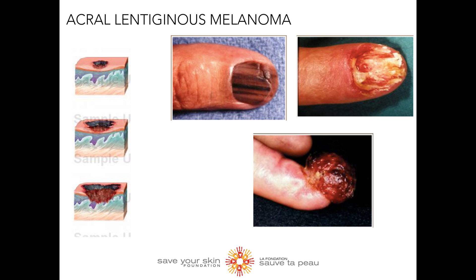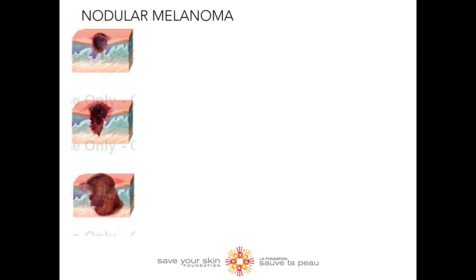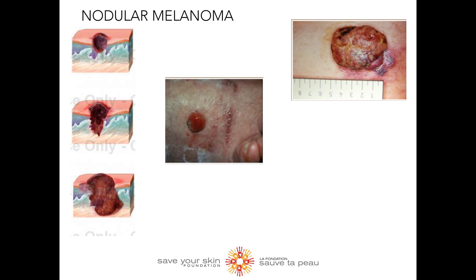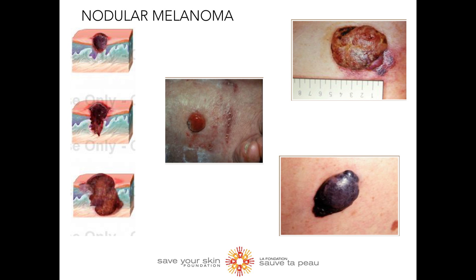Lastly, let's look at nodular melanoma. It may arise on any site, but is most common on exposed areas of the head and neck. This type of melanoma is less strongly associated with sun exposure and is more common in males than females. Most are over the age of 50 when it is diagnosed. In this type of melanoma, the cancer is in the deeper layers of the skin, and when it presents itself to the surface, it appears as a bump or a large mole. The colors are usually black, but occasionally it can appear blue, grey, white, brown, tan, red, or skin tone. In one third of cases, there is no pigmentation at all.